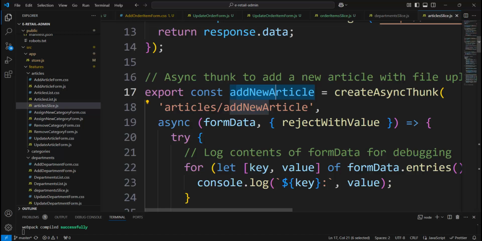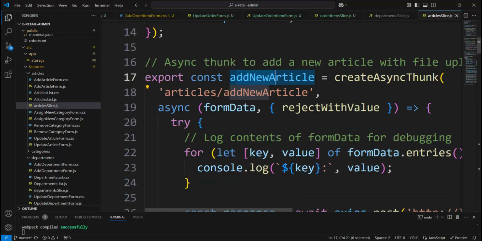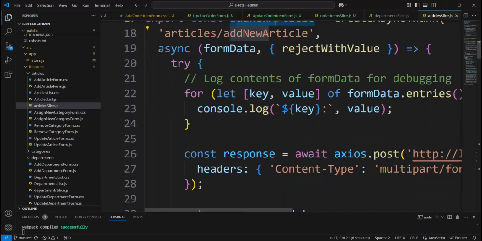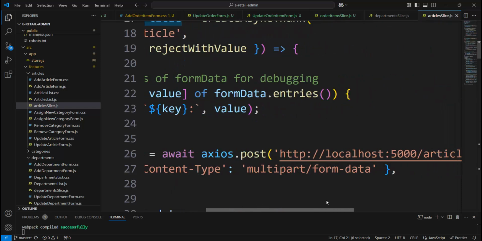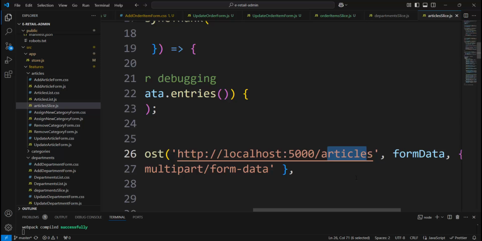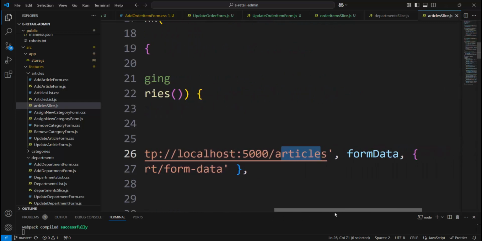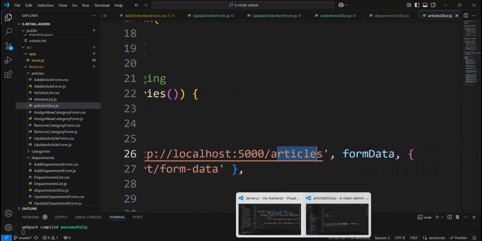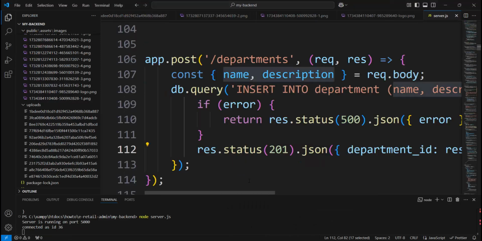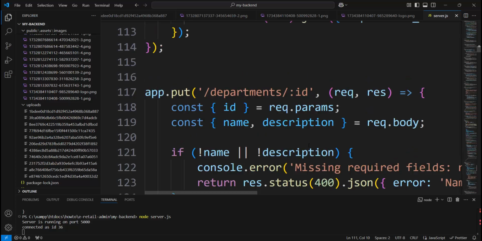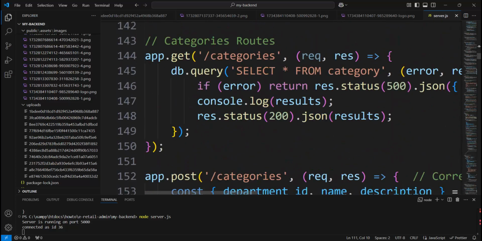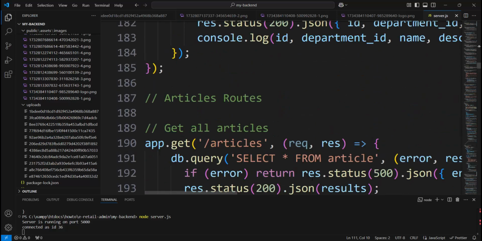Add new article. It is form data because we have an image. Here is articles, okay. Articles form data, post articles, and let's see in articles. Category articles, last one.